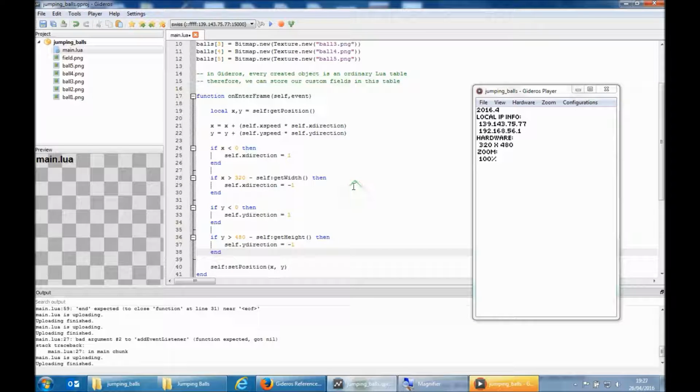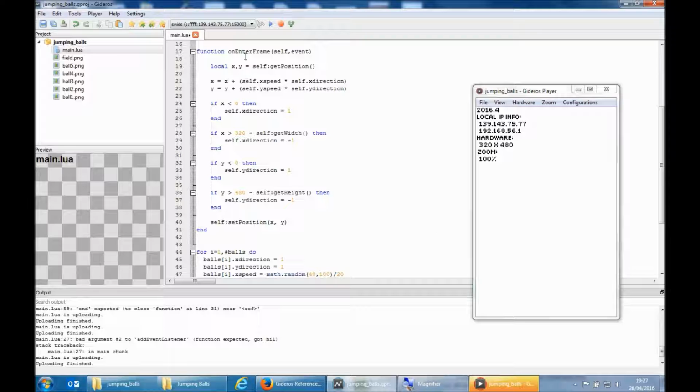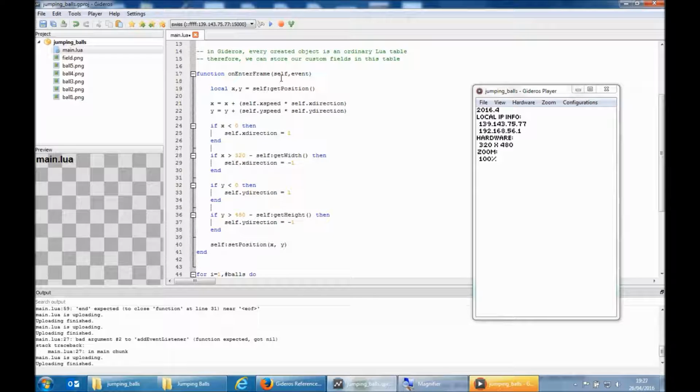Okay. So now every 60th of a second, what's going to happen is that an enter frame event will be dispatched to each ball, but the ball in question will be passed through as the third parameter. When the onEnterFrame function is called, the very first argument will be that ball itself. So I can then access all the important information about the ball, and importantly, I can run methods on that ball.